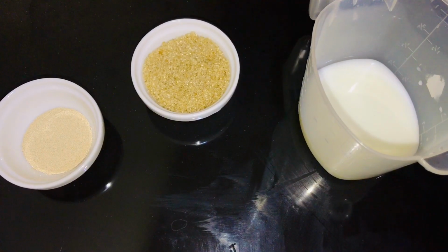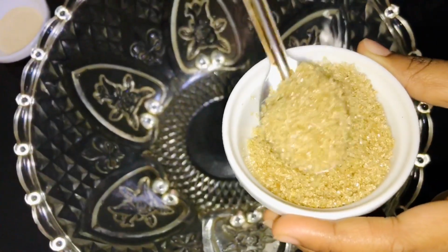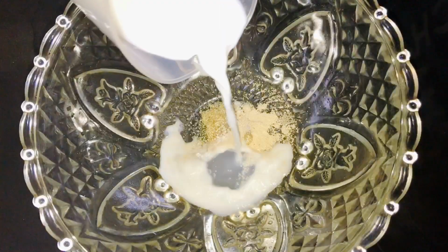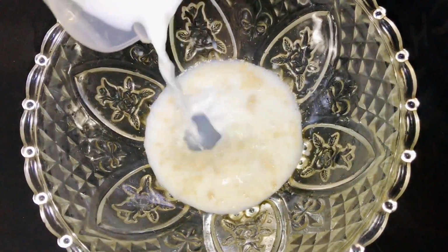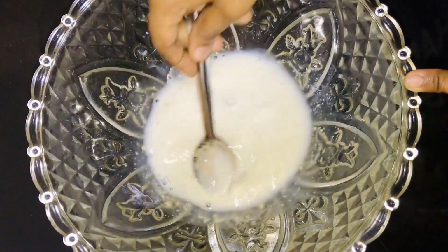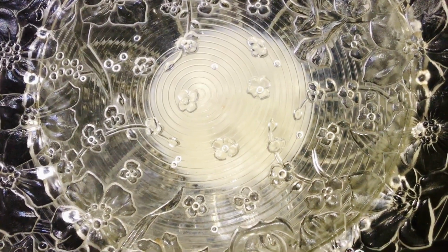Today I'm going to show you guys how to make perfect mini buns at home. So let's go and make it. First of all, you need sugar, yeast and milk and a bowl. Add 1 teaspoon of sugar, 1 teaspoon of yeast and 130 milliliters of milk. Give it a good stir, close it and then wait for 10 minutes.